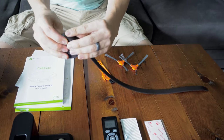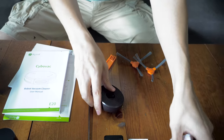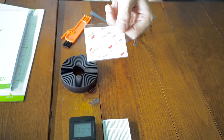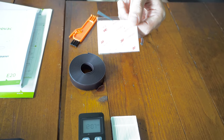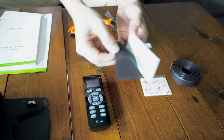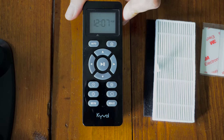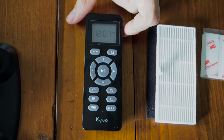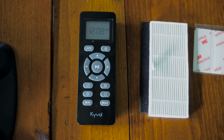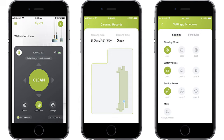The only thing I don't really like is that you can't just put the magnetic strip down — it's not too heavy, but you do have to use these little sticky things to stick it to the floor so it doesn't move. Otherwise, every time you walk past it and bump it, it's going to move. There's an extra HEPA filter with a little sponge. It comes with a cool little remote as well. This is Wi-Fi enabled, so you can use Google or Alexa with it. But we already have enough Wi-Fi devices in the house, so I'm probably just going to use the little remote.